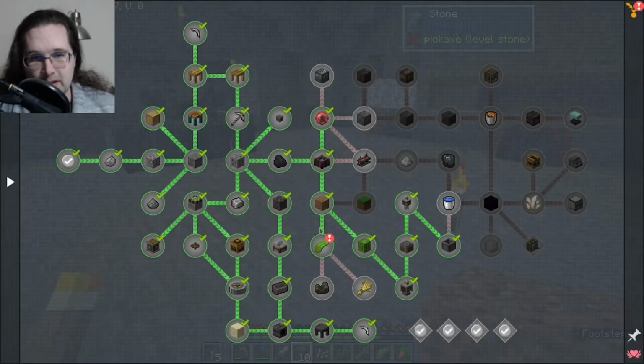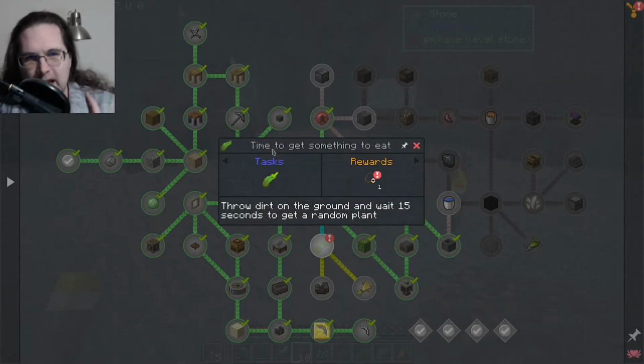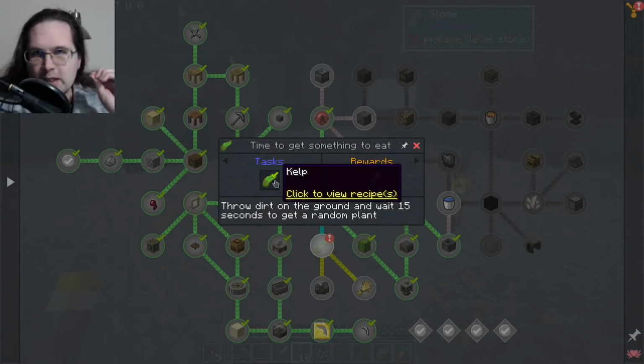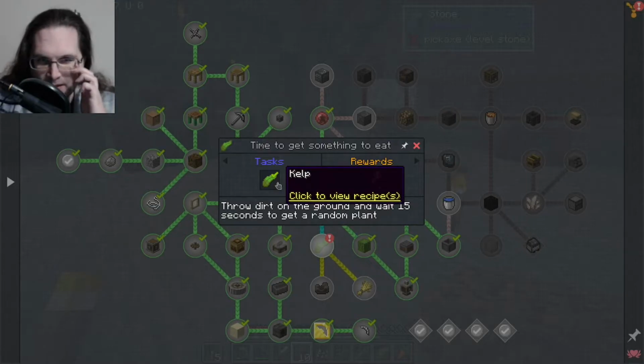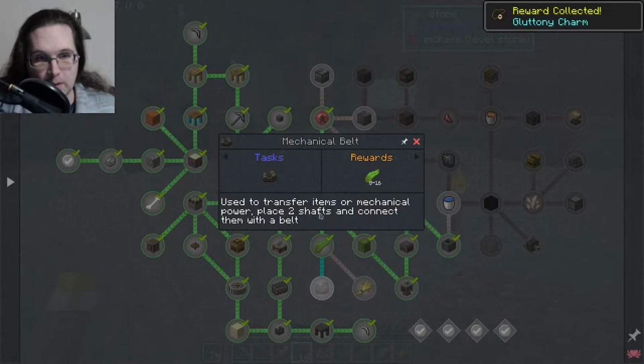But we did complete some quests. So we completed that quest, which was to get some kelp. It's weird that it's called time to get something to eat, but then it wants you to get kelp. Kelp is like the one thing here you can't eat. But I got a gluttony charm, so that's cool.